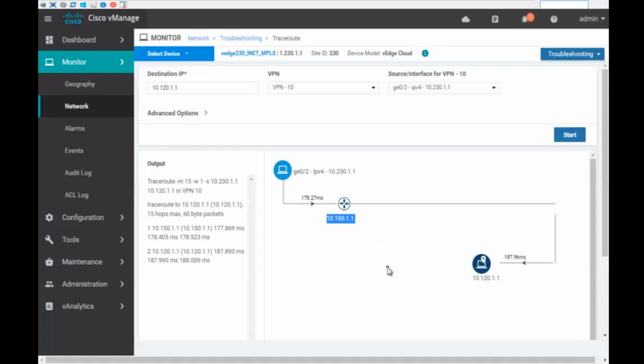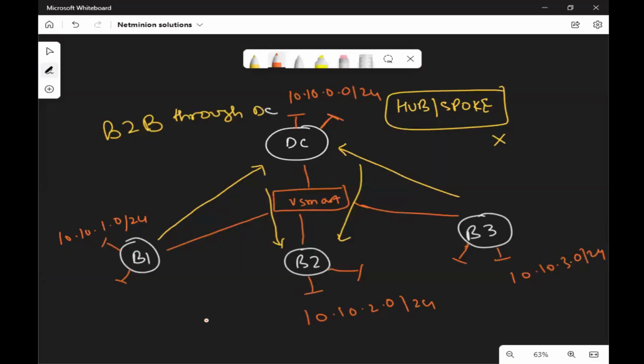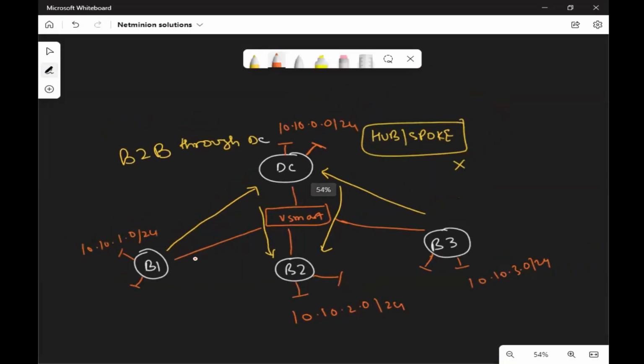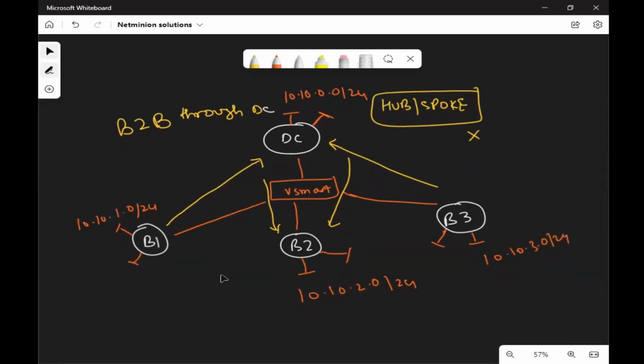So what you did, can you repeat the step? The logic should be understandable now. Can you understand? I will explain. Because you didn't do custom control, you didn't do hub and spoke, you went to site 150. I didn't do anything, and that is the reason I told you that this is very important. So what was the question? First understand the question.